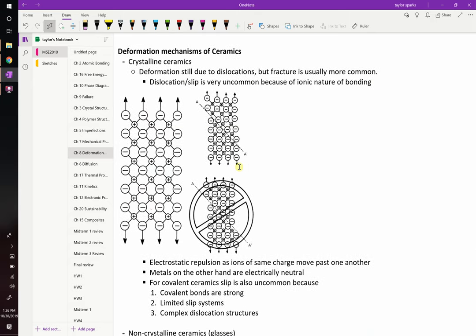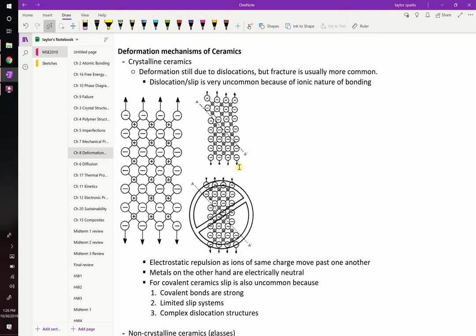Ceramics don't deform very much. And the reason why they don't deform very much isn't because they don't have slip systems. It's not because they don't have densely packed planes and densely packed directions within those planes. Instead, it has to do with the nature of ceramics being typically ionically bound, right? And even covalent bonding has a problem. So imagine this one, right? If this is our initial ceramic, and you've got anions and cations distributed through this thing, let's assume that this is our slip system along that densely packed direction plane there and up and down in that direction, okay?